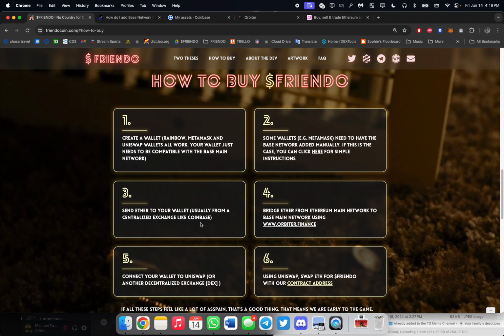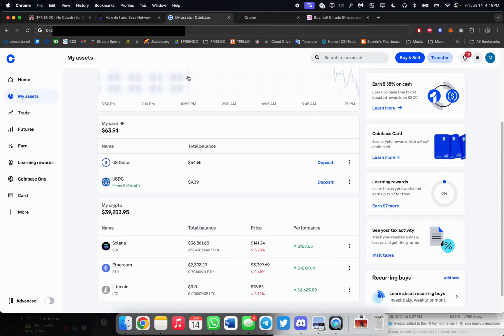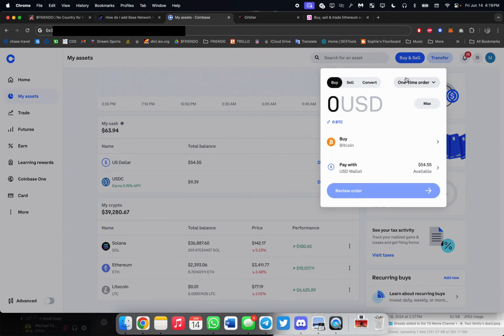So let's go here to Coinbase. If you're new to Coinbase, it's pretty straightforward. They make it easy. You would just need to seed your account with some currency. I'm an American, so I use US dollars. Then I would use my US dollars to buy cryptocurrency. Say I would want to buy $50 of Bitcoin. No, I'd choose Ethereum because this is the native currency that we use in the Base network.